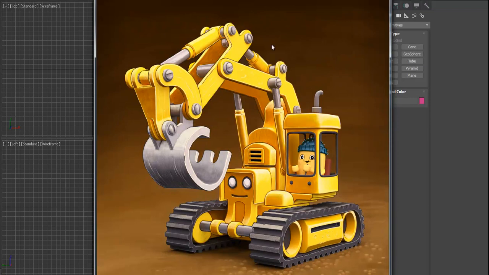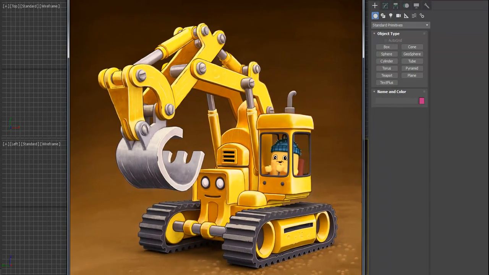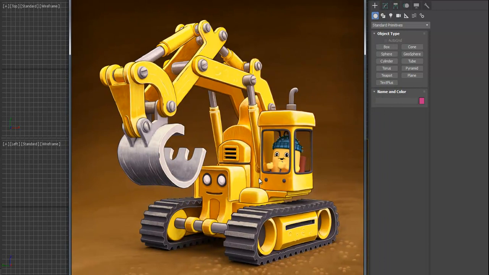Today we're gonna create this awesome excavator from scratch, and as always we have only one image. So let's examine the model and see what we got here. Have a look here. It's basically a cylinder, and these are simple shapes, but we need to bring them together so that we come up with this little beautiful excavator. So we're gonna create everything except this guy because I don't like this. We're gonna make it empty.